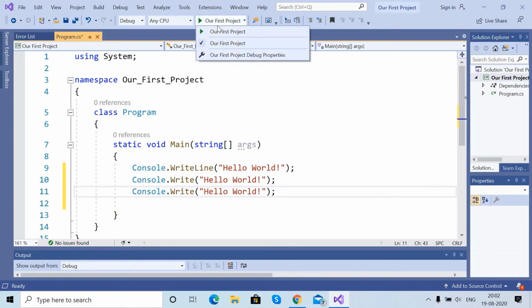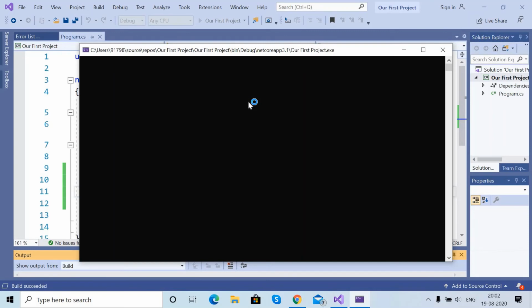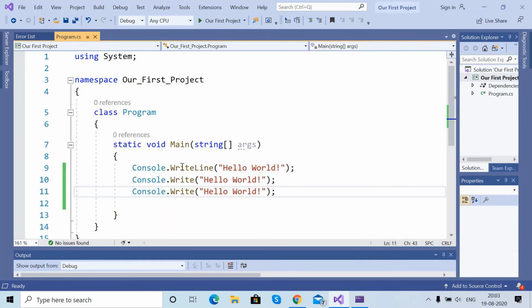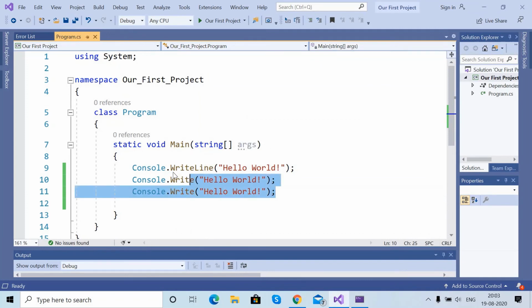Now I would run this, and as you can see, it's been loading. The first one is Hello World on a separate line, which we typed inside WriteLine. The next two are of Write. As you can see, these are on a single line. So these are two methods for typing.